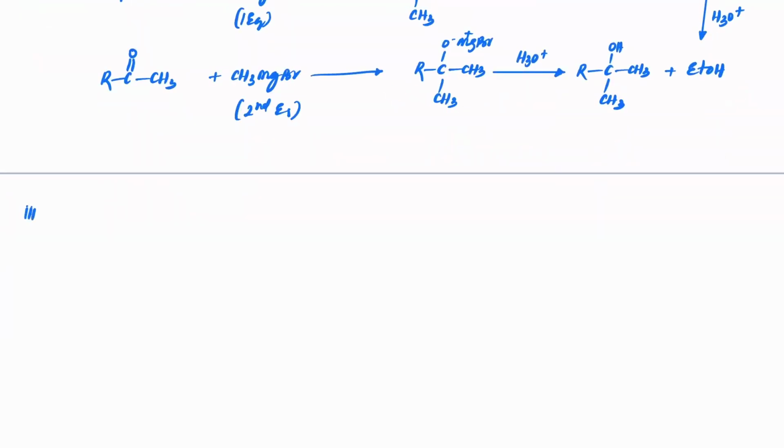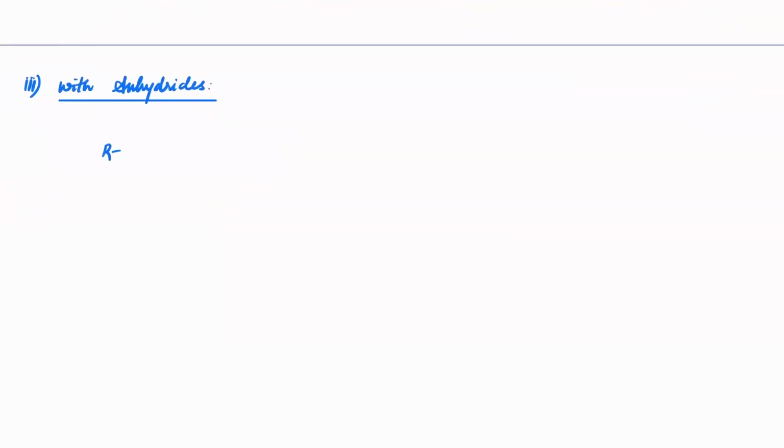So the third reaction is with acid anhydride, with anhydrides. If you treat this with anhydrides, what is the reaction? You have R, C double bond O, O, C double bond O, let's say I have CH3 here, and that on reaction with CH3 MgBr of 1 equivalent. So what is the product you will get? So first, you will get this as R, C double bond O, CH3. Okay. Sorry, let me put this also as R. Otherwise, it will confuse us as to which side to attack.